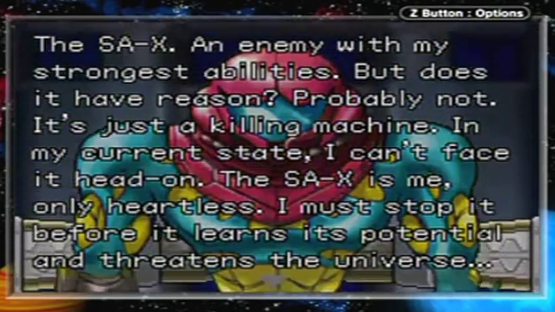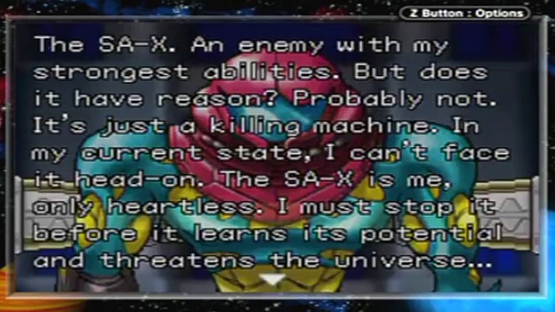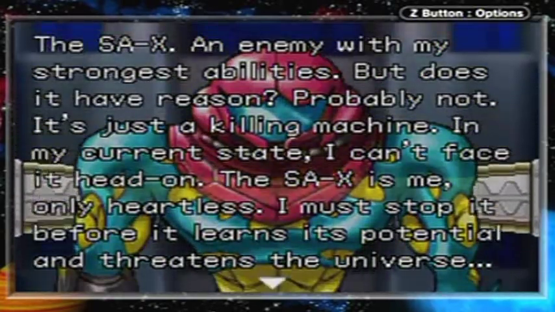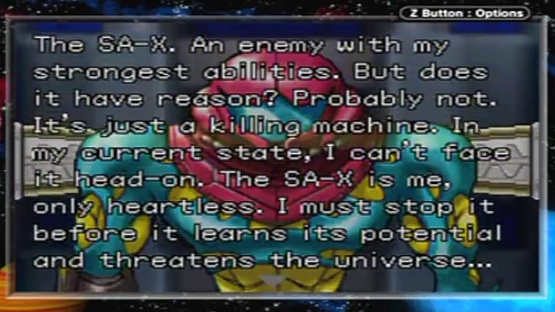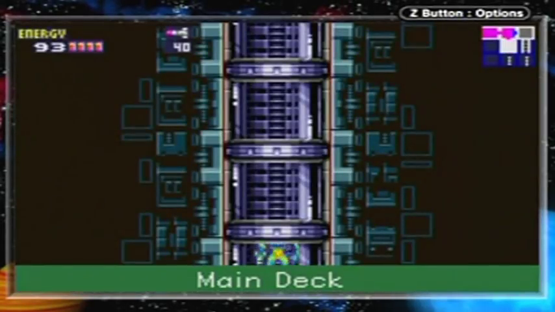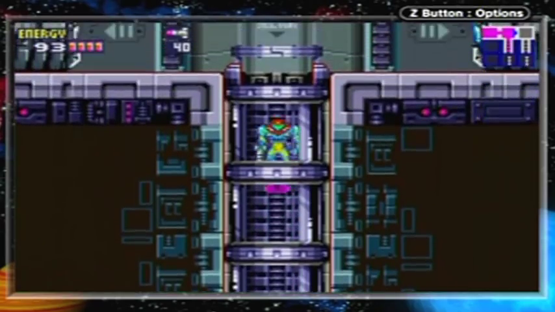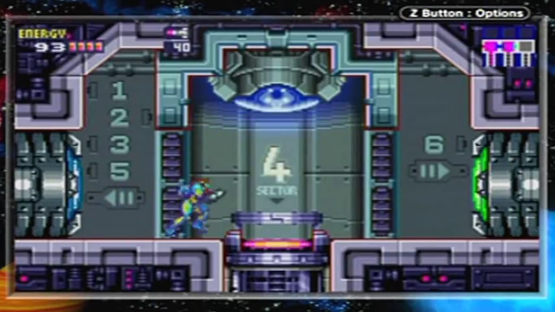By the way, SAX is obviously abbreviated, you know, Samus's name, plus X, the name of the X. Anyway, the SAX is me, only heartless. I must stop it before it learns its potential and threatens the universe. So yeah, it's a pretty powerful critter. Anyway, number 4 is right here, right next to the blue door. Let's go!